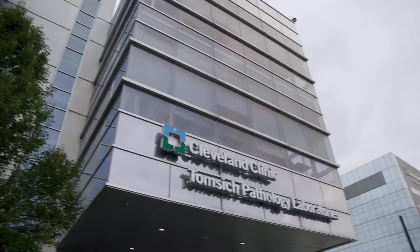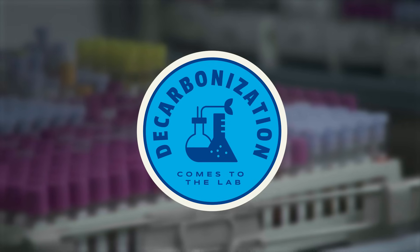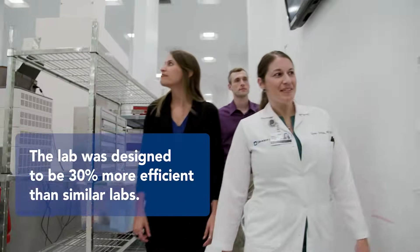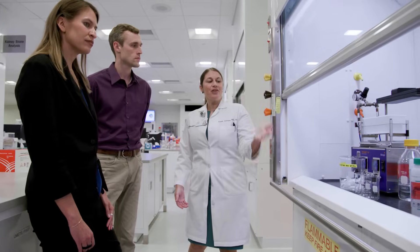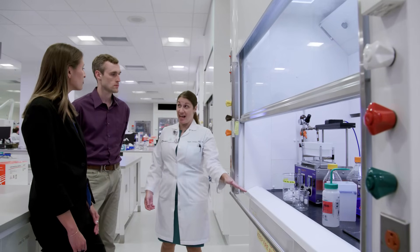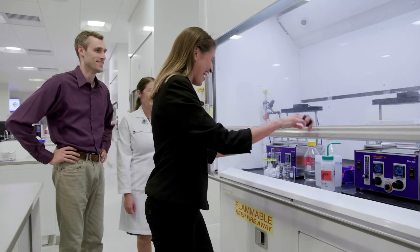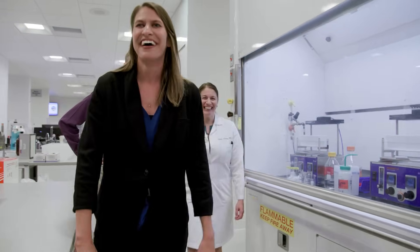Welcome to our laboratory building. We process about 20 million tests annually here. The fume hoods have certain ventilation settings, but when caregivers are done with their procedures inside the fume hood, they close the sash — we call it a 'shut the sash' campaign. By shutting the sash, outdoor air isn't mixing with the indoor air. We've saved about thirty thousand dollars and about 480 tons of carbon just by shutting the sash.